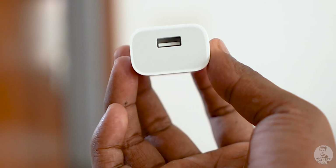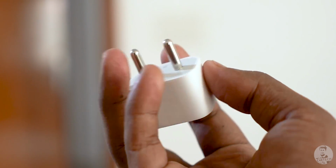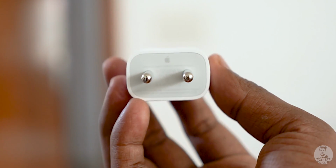What isn't great news is the fact that the iPhone 11 still comes with just a 5-watt charger in the box. Now that is just sad news. Now, when was the last time we saw a 5-watt charger on any Android phone? Anything priced over 10,000 rupees. In fact, even sub 10K Android phones these days, they come with 10-watt chargers, right?